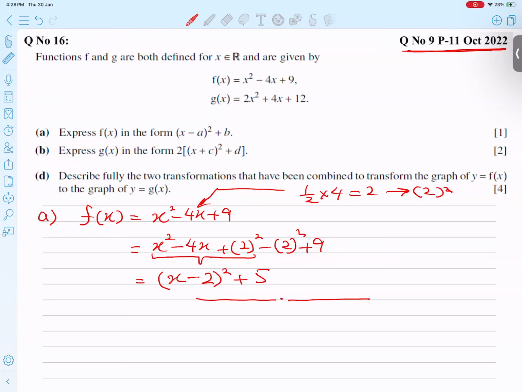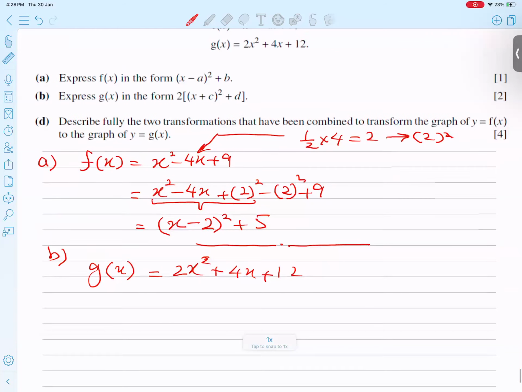And now, students, I'm going for part b. Part b is saying do the same job with this, but make sure we get this special form. So no problem, I'm going to do the same as he is demanding from us: 2x squared plus 4x plus 12. I think you can do it because there is a common factor. So I can take 2 common from all 3 values: 2 times 2 is 4, 2 times 6 is 12.